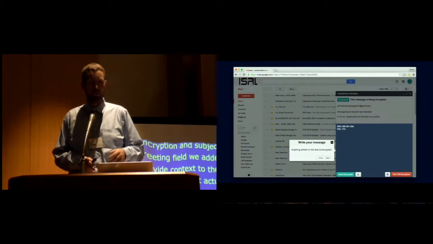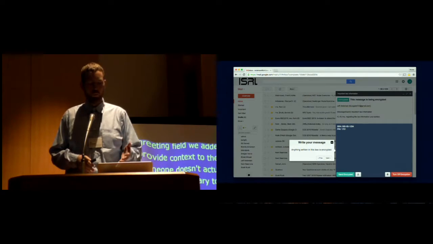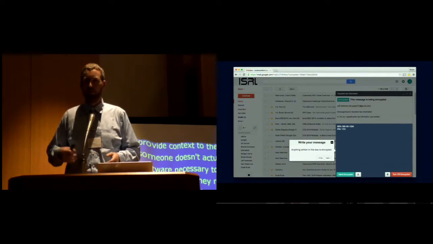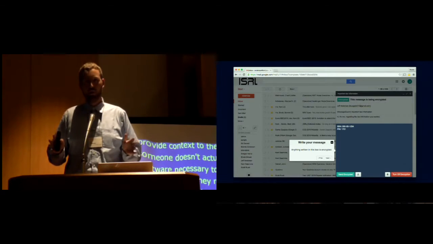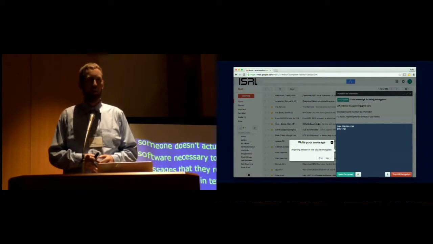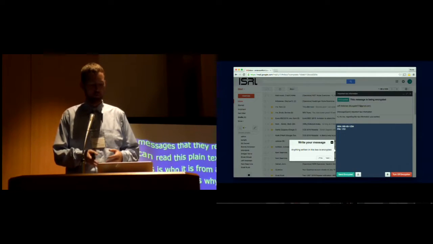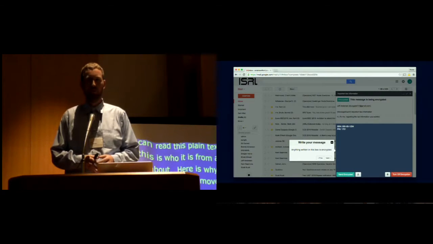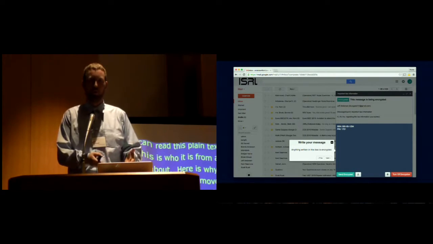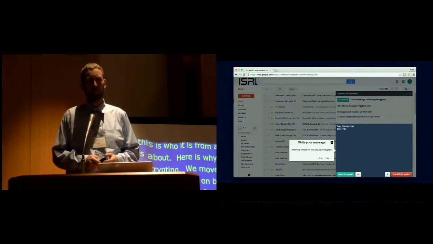We moved to a very distinctive white on blue background because in the 1.0 system it was exactly the same color scheme as Gmail, and this went back to the root of lack of trust and mistakes. So we provided this color scheme so users could be very confident, oh, here's where I can type in my sensitive information and it'll be protected.